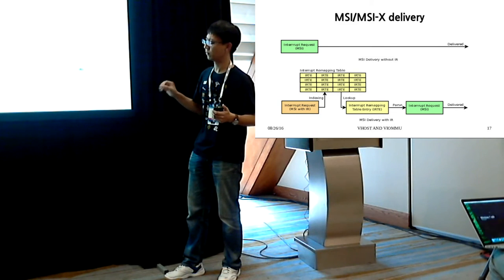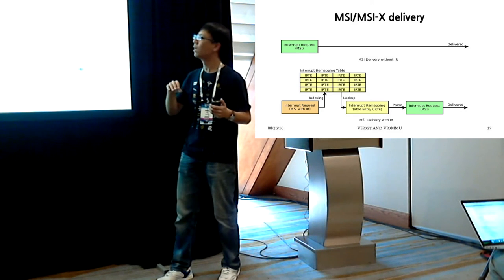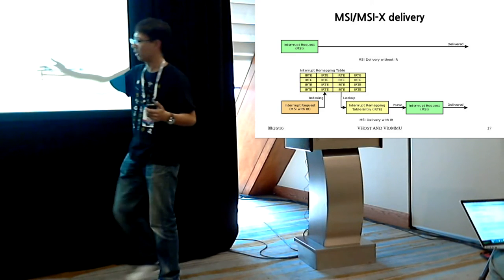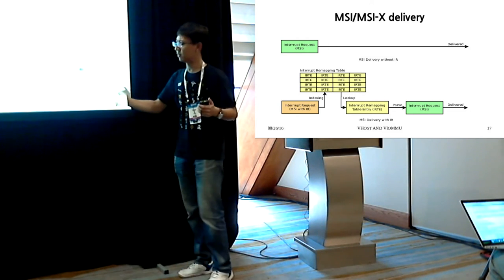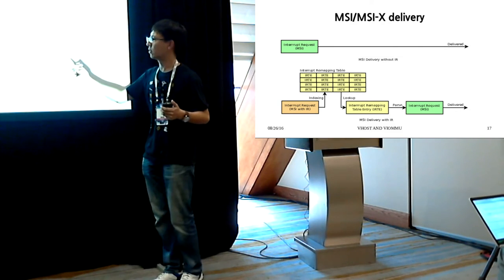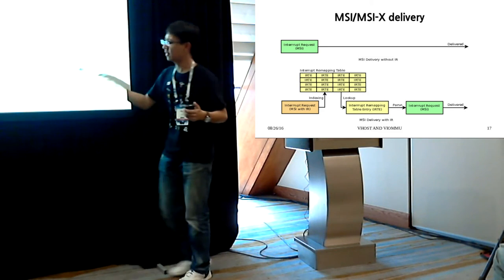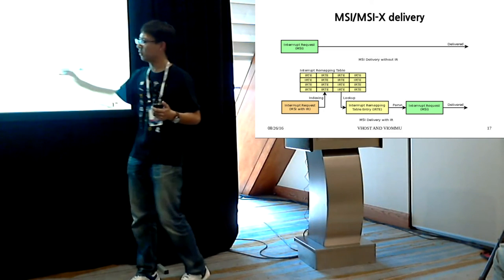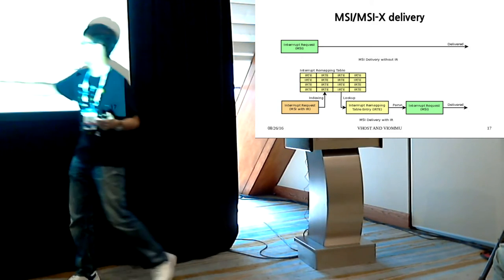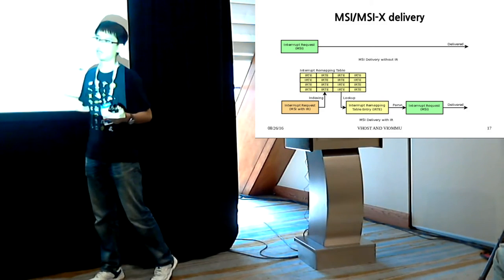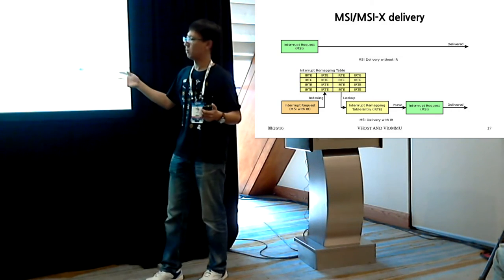And when we configure the device for MSI or MSI-X interrupts, we fill in something virtual. It's not the original interrupt. Instead of the original MSI message, we fill in something virtual, so I used an orange box instead of a green one. In this box, we hide something like an IRTE index. IRTE is an interrupt remapping table entry, which is this one, it's a small box. We hide an index into that virtual MSI message. We use this index to look up a specific IRTE inside the table, inside guest memory. We got this IRTE, we parse it. Finally, we got the green one, which is the original interrupt. That's how interrupt remapping is happening.